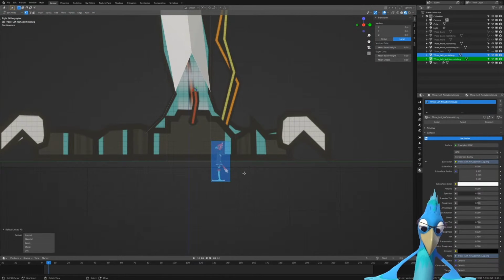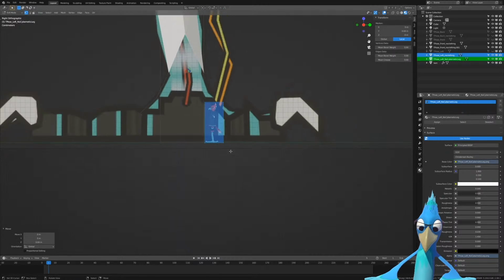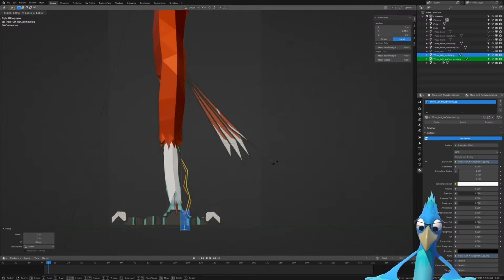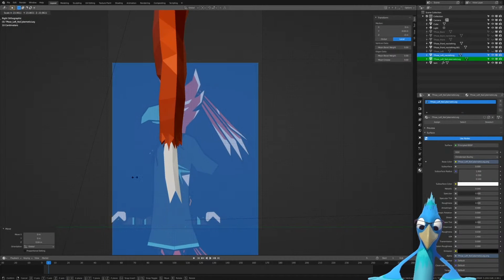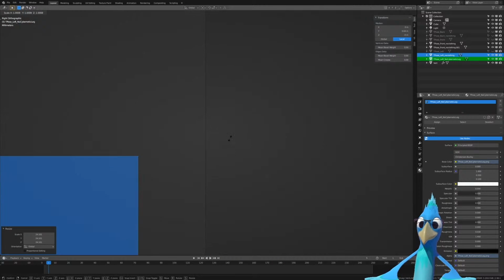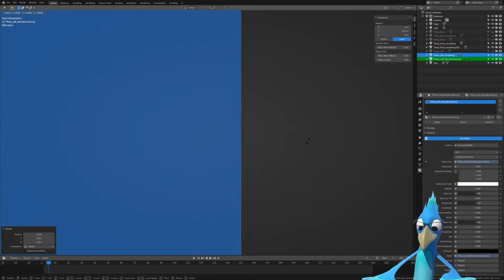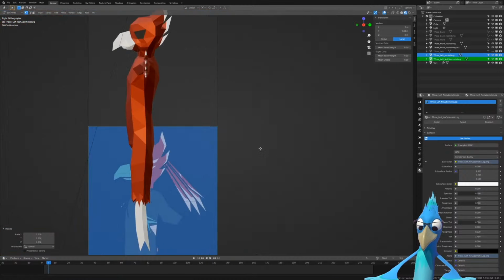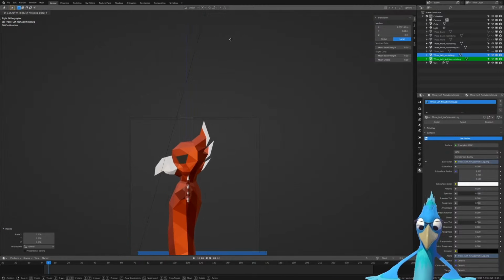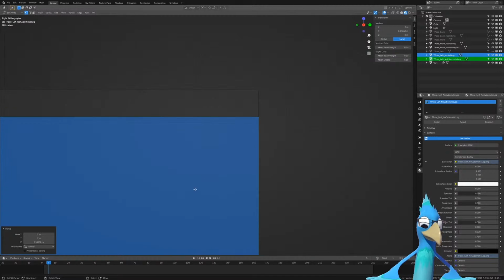Just want this. And we scale it up so the edges touch. Same with the top edge.